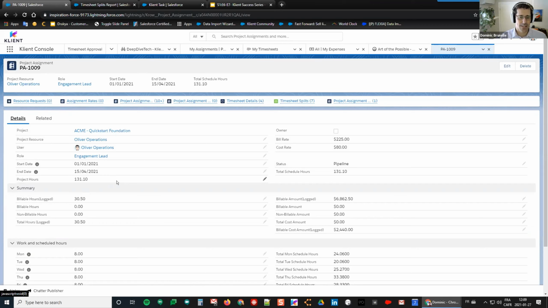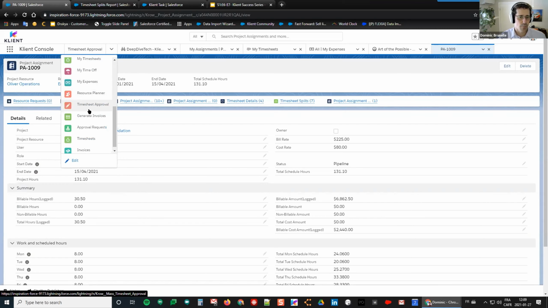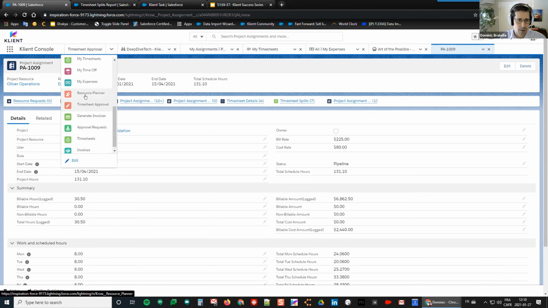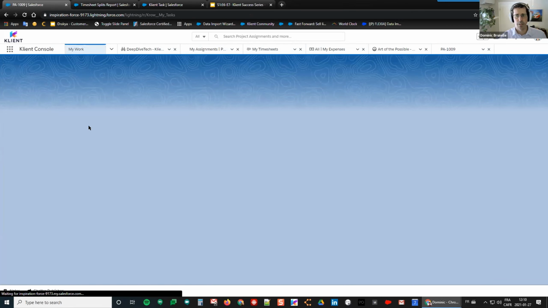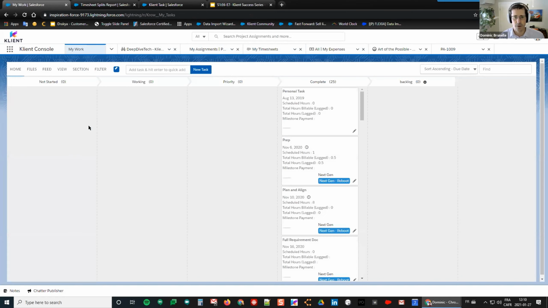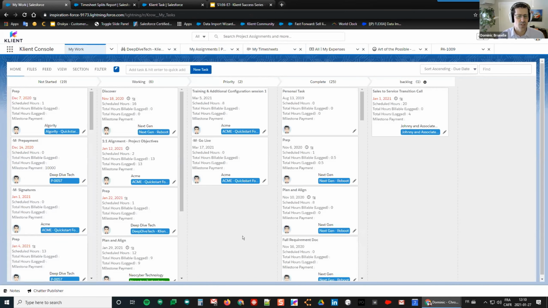Okay. So from there, as we're getting assigned on tasks specifically, there's an object that we can use, which is very useful depending on your type of operations, and I want to talk about it a bit. So here again, I'm using the console, so I have that from my drop down right here. Either we get it from the 9 dots, or you have a regular tab, but where you can have My Work. I'm going to jump in there and show you what it looks like. So in operations, depending on your type of jobs, there are several options here that you can use with My Work to expose the tasks that the users are assigned to.